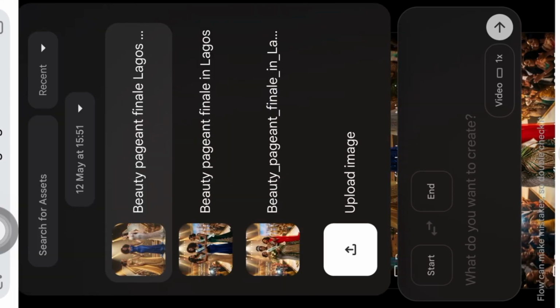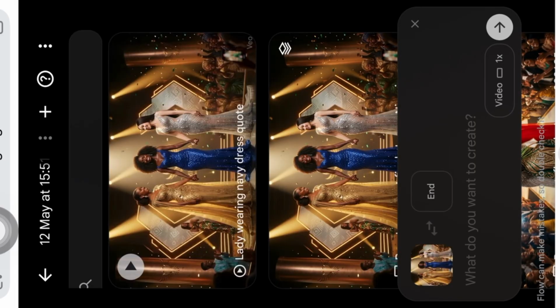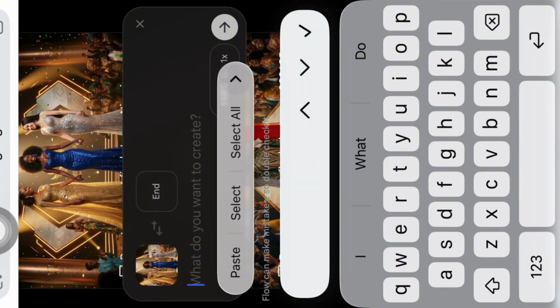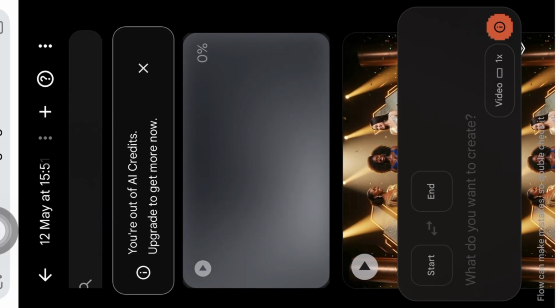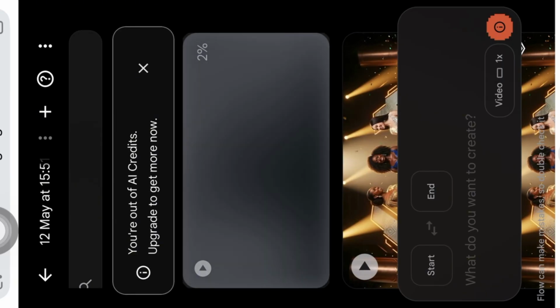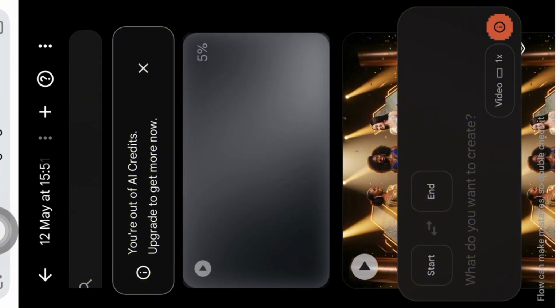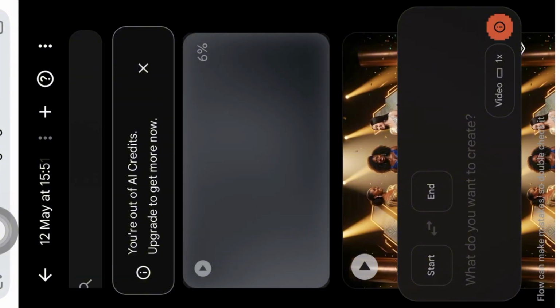The video has generated, but I am showing you again how I went about it. So I clicked on the image that I want to generate the video. That is my prompt. Then I went back to generating the AI video that I want to animate together. Now you can see it is generating the video because I have pasted the dialogue I want the models to say in the video. Now let's wait for it to pop up, and you hear what those three beautiful models were saying. Now you can do this magic on Flow AI app.